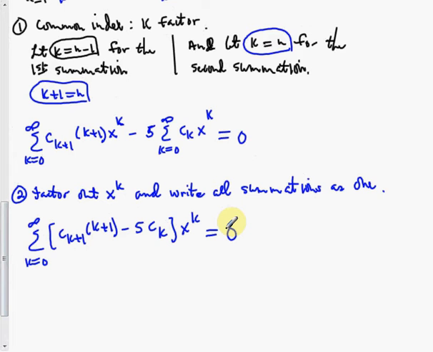All righty, so step number 3. I want to get a formula for this c sub k plus 1. Basically, I want to just get this guy by itself. Here's what we're saying. The summation of all these terms within this summation has to equal 0. Right? Well, I'm not making any choice for x. I don't know what that is. But I do know that when k starts off at 0, x to the 0 is 1. Something has to make this entire summation equal to 0. More than likely, it's not x to the k. It's going to make it equal to 0.